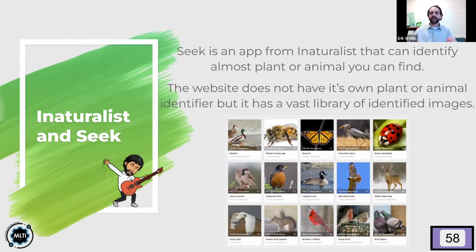But the problem with it is that it is only for mobile devices, a tablet or a phone. The website version doesn't have its own identifier. But the iNaturalist website is a citizen science website where you can take that random snake or that random lizard that a student found at recess duty and put it up on the web for other scientists to use to say, hey, there are speckled salamanders that live in RSU 42.